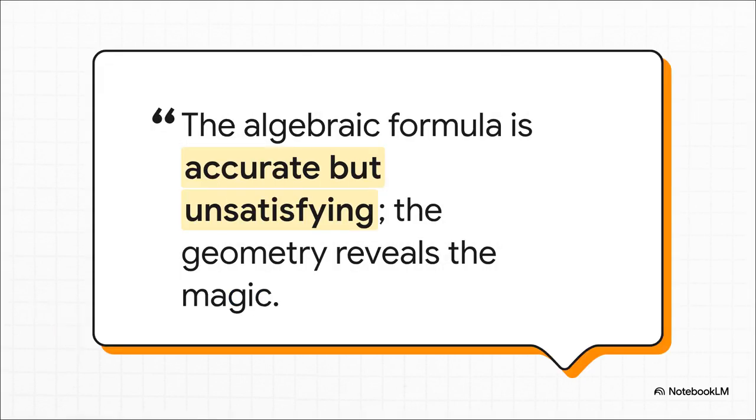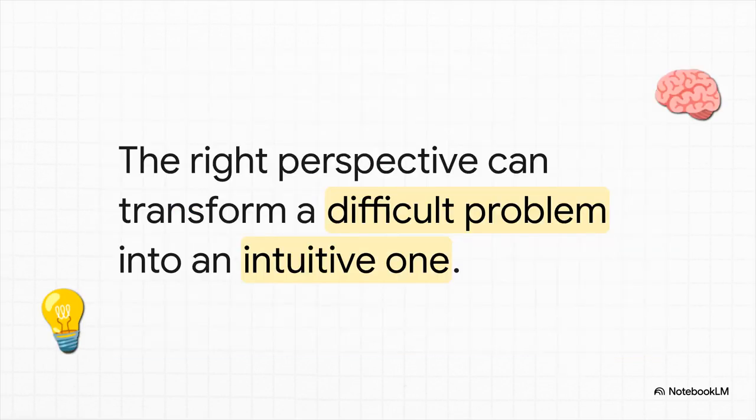So let's circle all the way back to that clunky formula from the beginning. It turns out it wasn't wrong, and it wasn't arbitrary. It was just a shadow. It was the complicated shadow cast by a simple, elegant action, rotation, when viewed from the wrong angle. And really, that's the big takeaway from all of this. Finding the right perspective can change everything. By just shifting how we looked at the problem, from algebra to geometry, we turned something that was complicated and ugly into something that was simple, powerful, and honestly, beautiful.